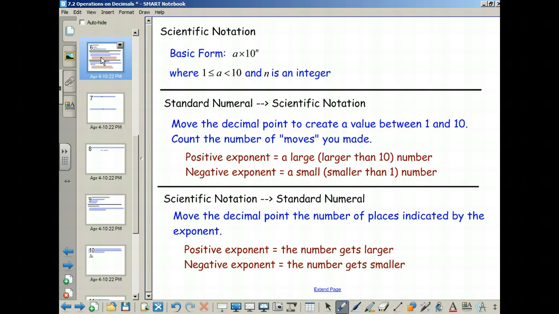And which one is it if I move from scientific to standard and standard to scientific? Because you get all mixed up. The idea is to have a conceptual understanding of what those decimals mean and what the exponents mean. Positive exponents mean large numbers and negative exponents mean small numbers. So if you're taking something in scientific notation into standard notation, and you have an exponent that's already positive, it means the expression is going to look bigger when you're done. And if you have an exponent that's negative, it means the value is going to look smaller when you're done. Okay? Positive exponent, large number, negative exponent, small number.